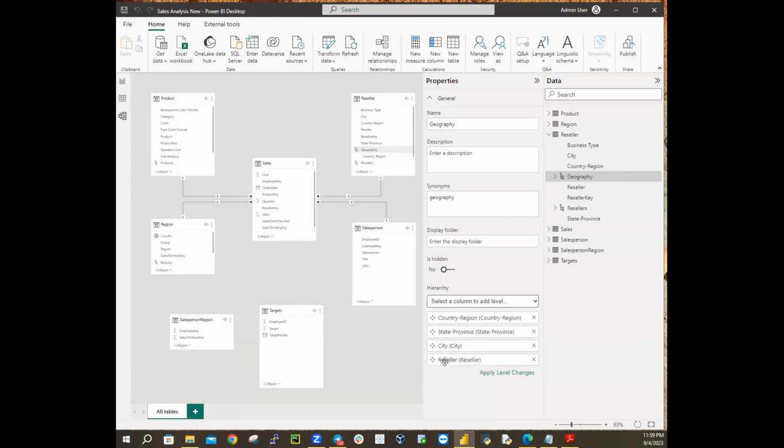So I have 4 items in this hierarchy. So click on apply level changes. So that's great. When you come under your geography and drill down, you will see your country region, state, province, city, reseller. Okay. Any question?